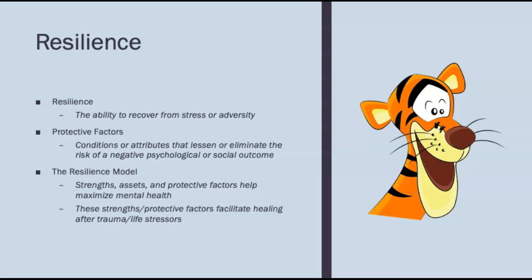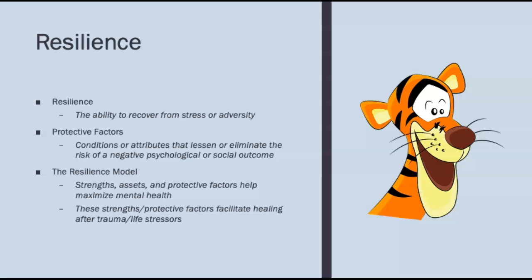Now we're going to take a look at resilience. Resilience is our ability to recover from stress and adversity. I have a picture of Tigger on here because I always think about Tigger when I think about resilience. I think about resilience as our ability to bounce back, right? So we might have these really difficult life experiences. Maybe you have heard about adverse childhood experiences or ACEs that are really influential to how our wellness, both our mental wellness, but also our physical wellness later in life.